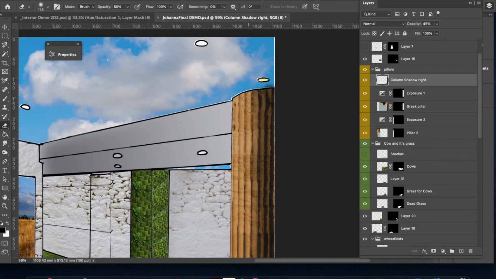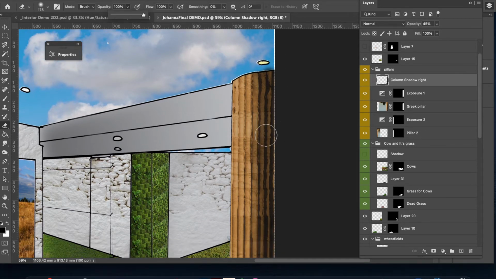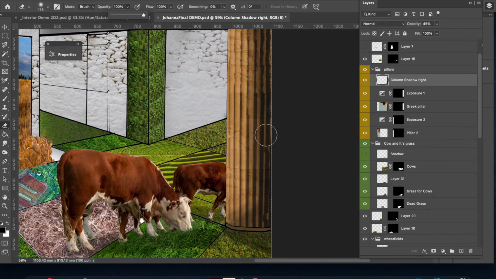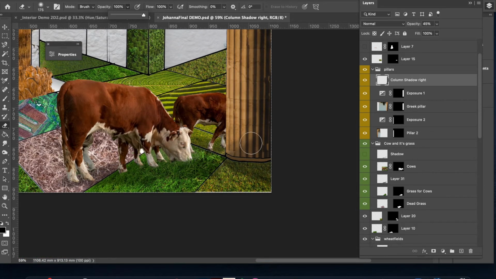So a 50% burn or erasing, and then just make sure you go back and put this to 100%. Otherwise, you'll confuse yourself later when you're trying to erase something and it's not happening all the way. So there are a couple of options for your shadows being created with a new layer, some black paint, a little bit of transparency, opacity changing, maybe a little bit of an eraser softening to make the gradient.